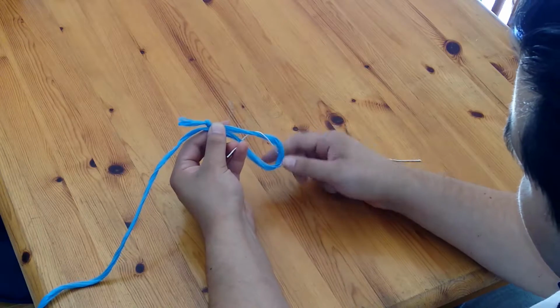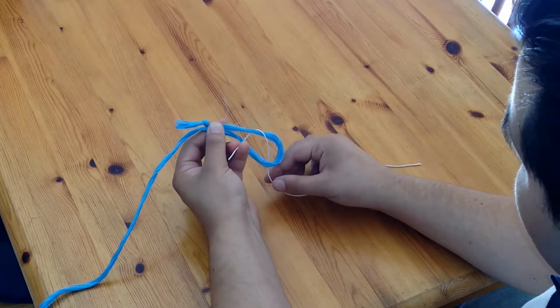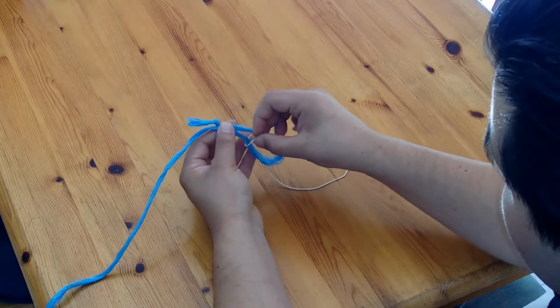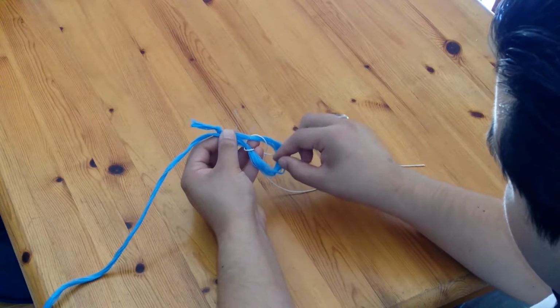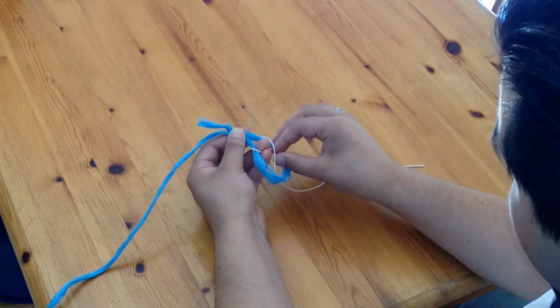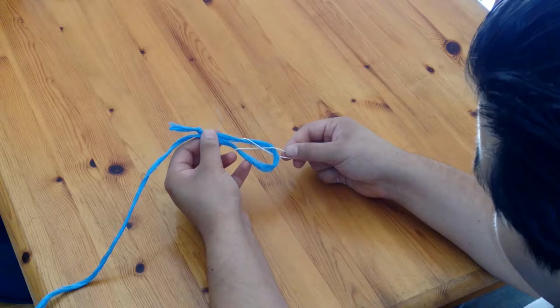just like that. I'll stop so you can have a look at how it's looking there. And then you're going to go back in under the original piece of twine and just over like that, giving yourself this crossing.